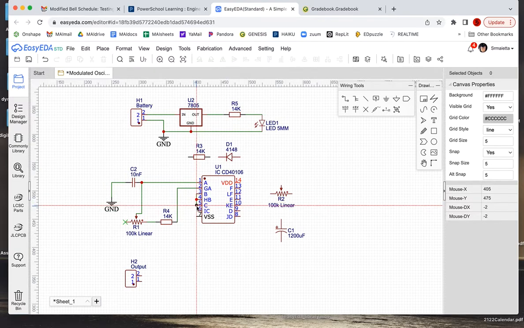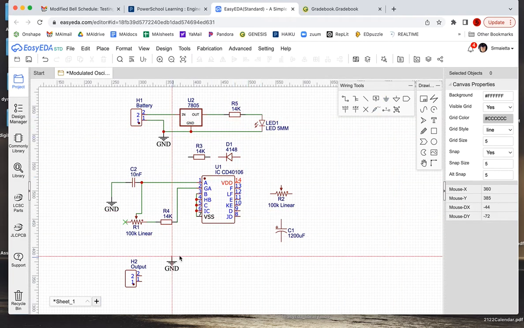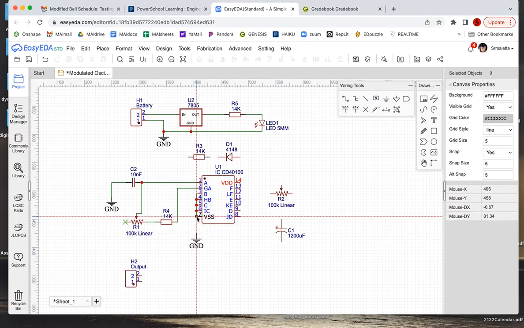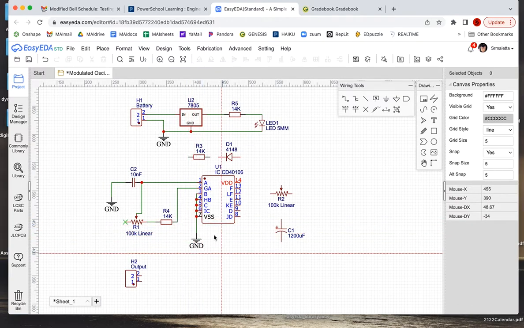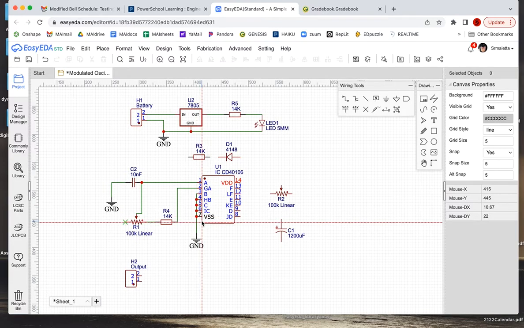And any gates that you're not using on a logic chip, you want to ground, connect down to ground. So we're going to connect that right to pin 7, which is our ground pin, if you recall. We're going to take the ground, put the ground down here. W for wire. We're going to connect it. Now all those are connected to ground. And now all the other ones we're not using.